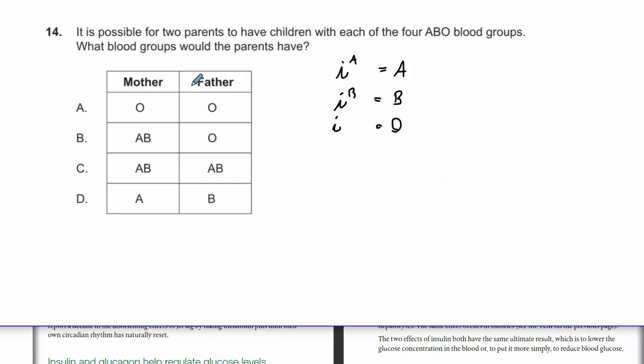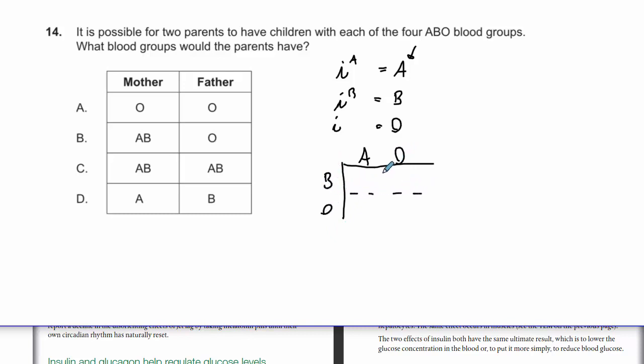So what blood types in the parents would be necessary to produce all blood types in the offspring? Let's just draw a Punnett grid, an experiment. Let's say the mother is heterozygous. I'm using this notation, okay? Let's say the mother has I and O, and let's say the father has B and O.